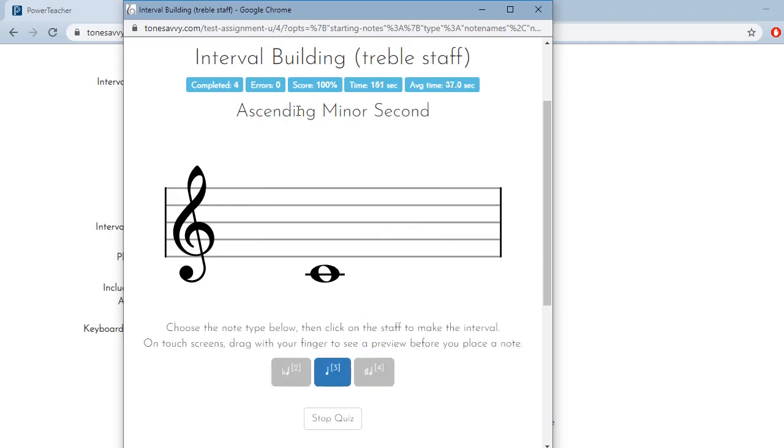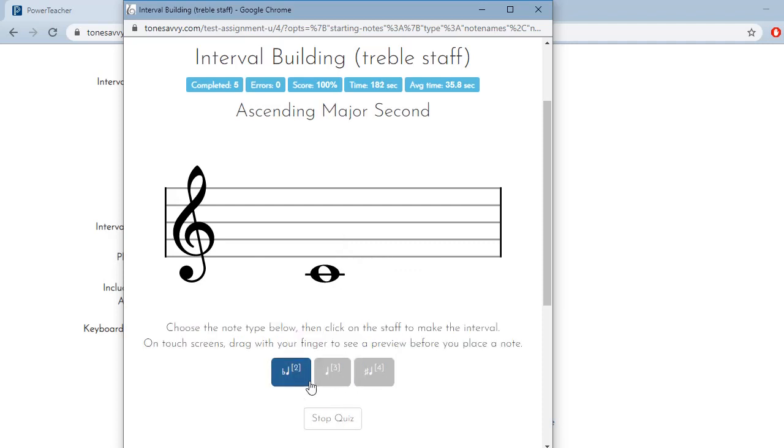Okay, here we go. So we finally have a minor interval. Now, a minor interval above C is going to have to be a flat note when it's above C, not always above every note. But we have C as our baseline, or our starting note. A minor second above C has to be a flat note. And again, if we start counting on C, 1, 2, there's D, and this is going to be D flat. It has to be just a half step above C.